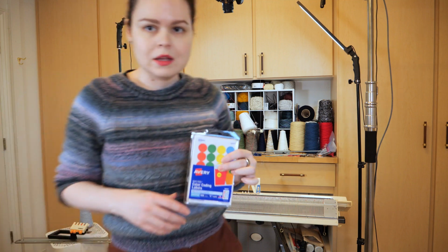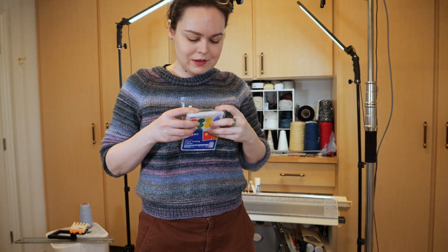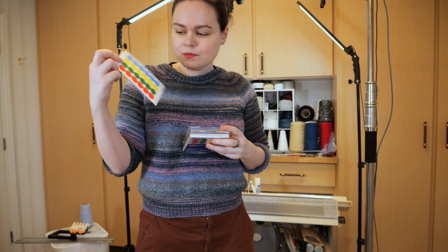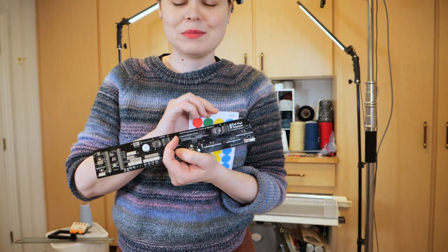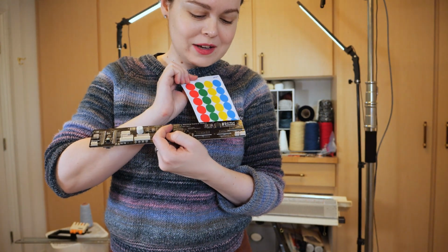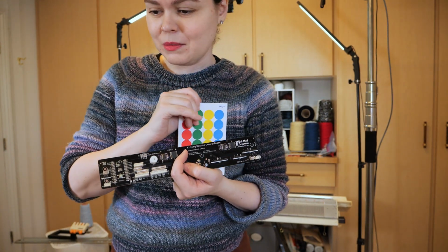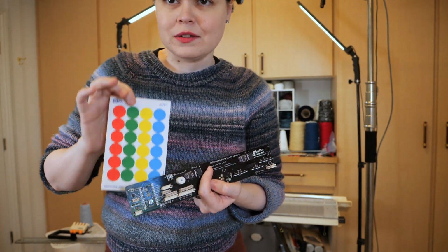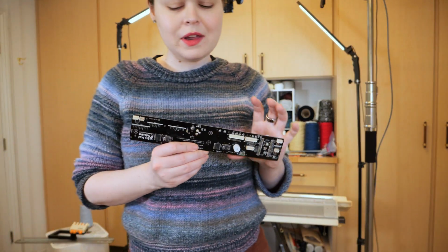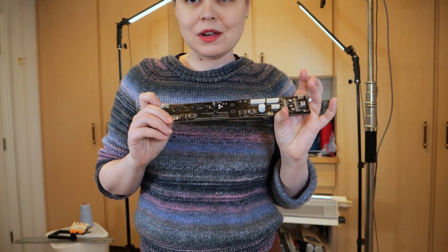I have my own color coding system that I'm going to be using here. I have these labels from the last time I moved. Green means good, red means bad. And I'm going to put the stickers over the branding because I need to find a way to cover that up anyway, and I know stickers aren't the best way, but it's a start, and at least I'll know which ones are mine and which ones came with the boards originally. And then I will label them with which machine I tested them with. So this is the most pristine one that I have. It's got a green sticker on it already, so I'm going to plug it in and hook it up and see how it goes.